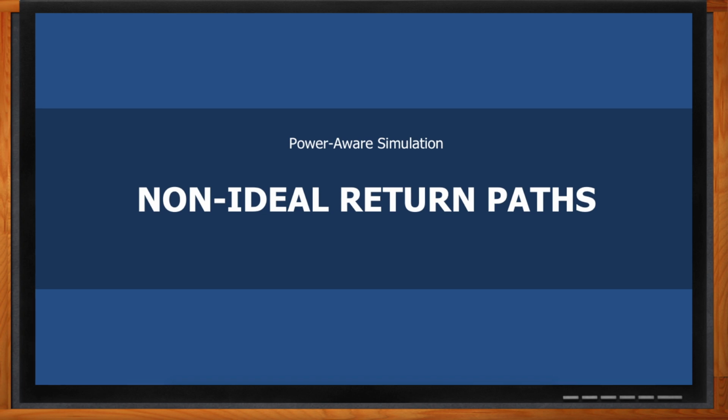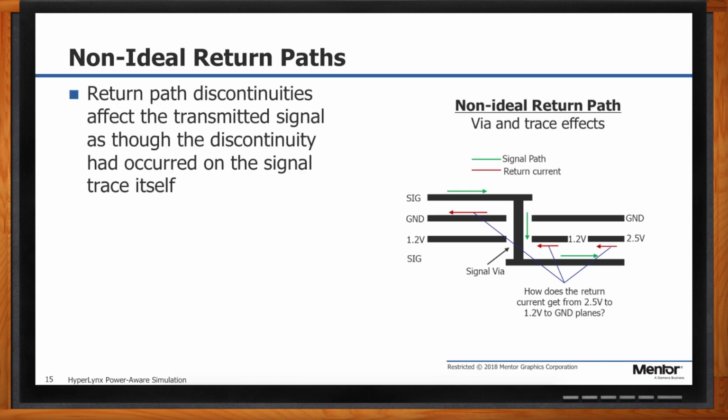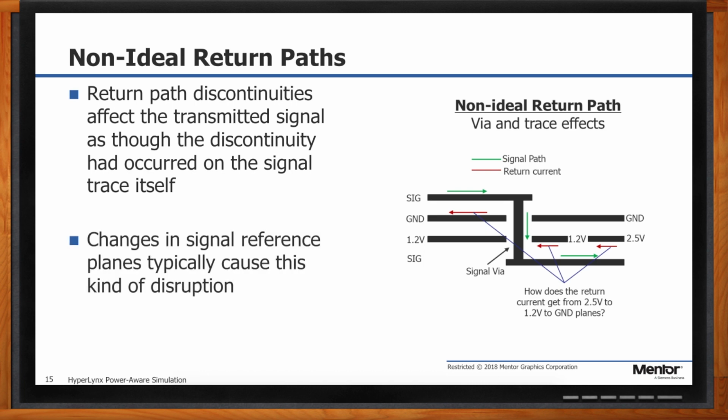And so when a signal transitions from one layer to another in a board, or for that matter, if it's routed over a plane split and you've got this trace that's referenced to one plane in one part of the board and then it goes over a split, it's referenced to a different one, all of that return current that's being induced under the trace has to be able to form some kind of a continuous path. Basically, you have to get the current back to where it came from. And so there are a number of interesting examples for what happens with return paths and how they become non-ideal.